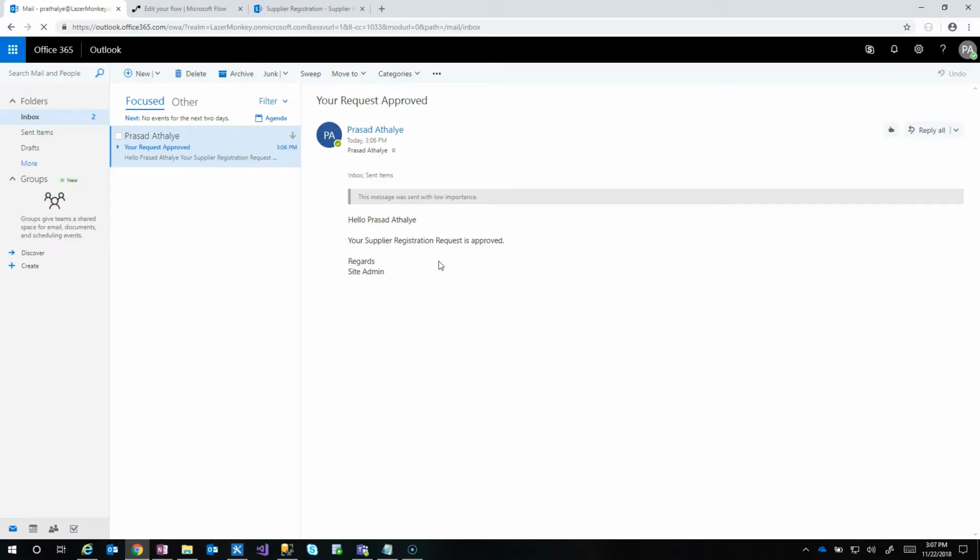What I'm expecting here is that a sender of this email should be something like no reply at sharepointonline.com or something like that. However, we all know that Microsoft Flow is connection based. So these kind of emails are sent from the mailboxes of the developer or whoever creates this flow, or whichever context this flow runs. If it's a service account, then it will show sender as service account. But that's not what I want. What I want is no reply at sharepointonline.com. So how do we solve this problem? So here is a simple trick.